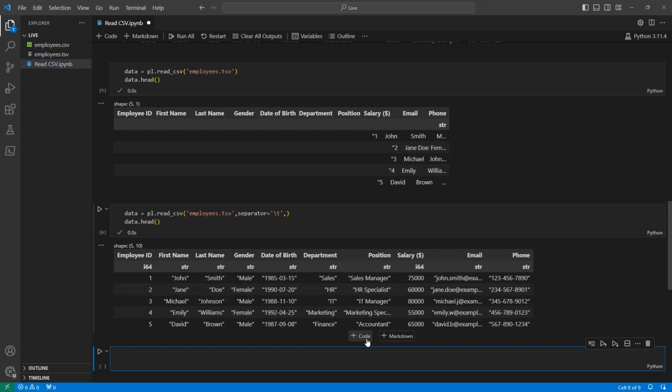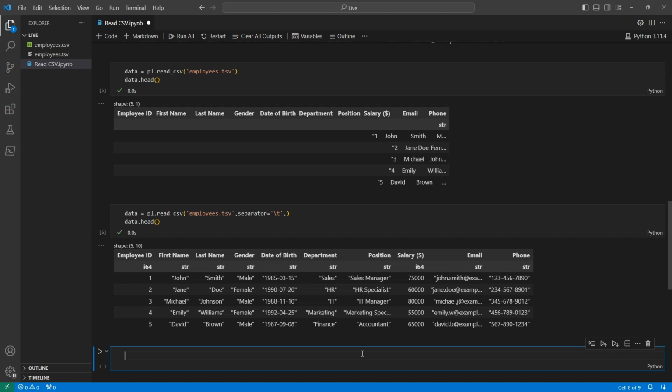Next, let's review the data types argument. By default, Polars will try to pick the best data type for any given column. While it does a pretty good job at interpreting the data, it doesn't always hit the mark and give us the data type that we really want to work with. For example, our salary column was read in as an integer 64. This works with this data set because there are no decimal values, but let's say that I actually want to represent this data as a float. To do this, I can use the data types argument.